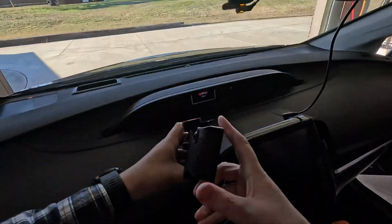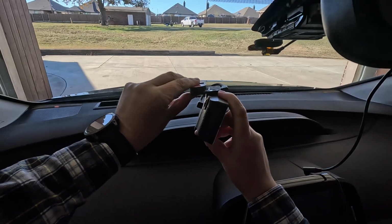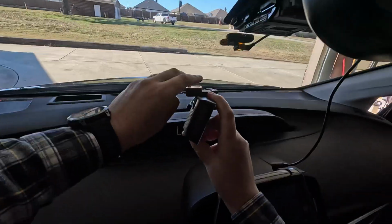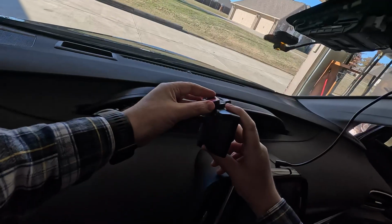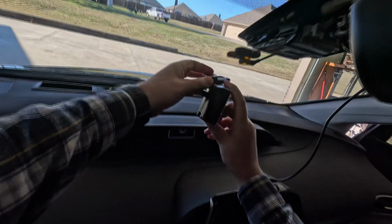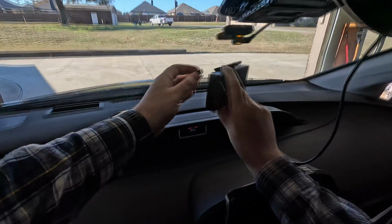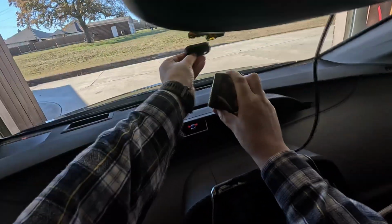The reason why I need to make so much space is because of the way this mechanism works, where you really don't have a lot of room to mess around with as far as how close you can put it to another one. You need it to have at least 1.5 or 2 inches of clearance. Right here is about where you're able to slide it in. So that's about 1.5 inches. So I figured I'd be safe if I mounted this over here.